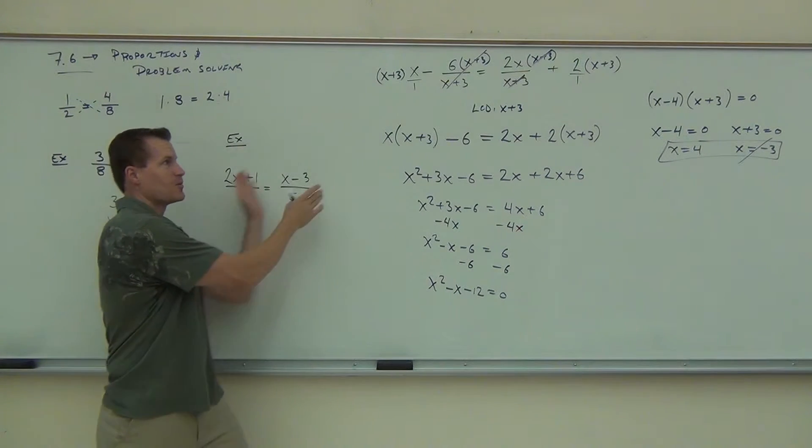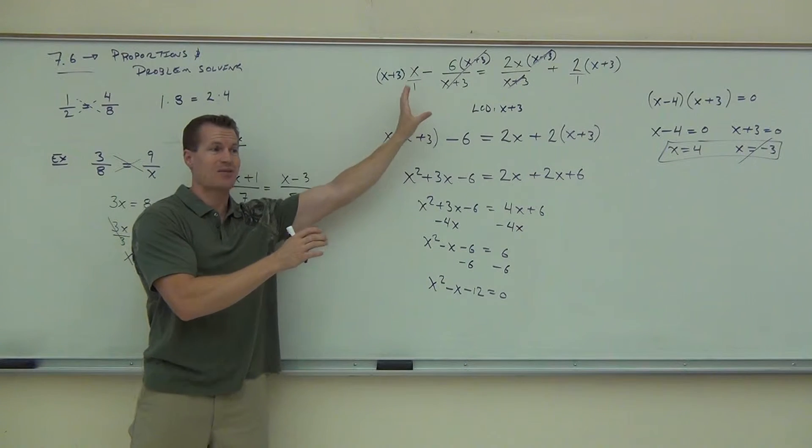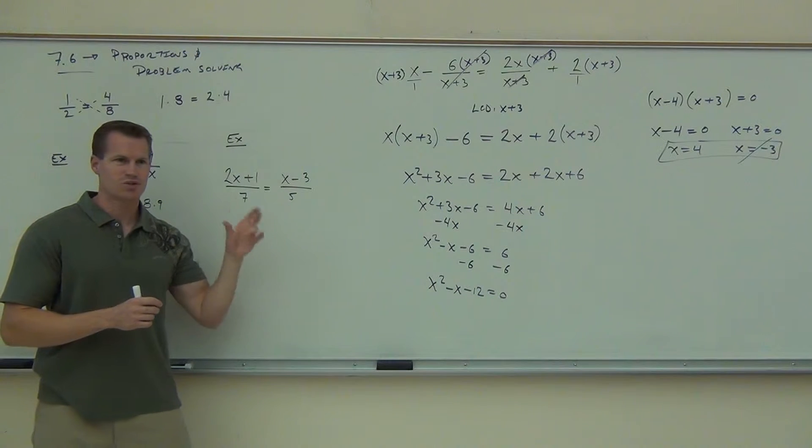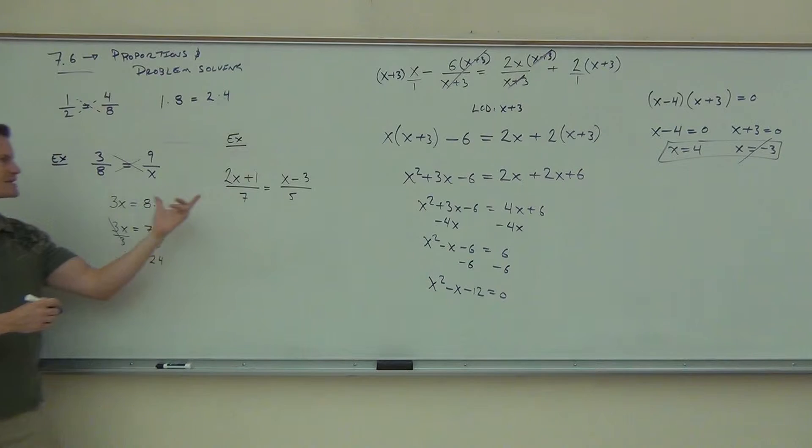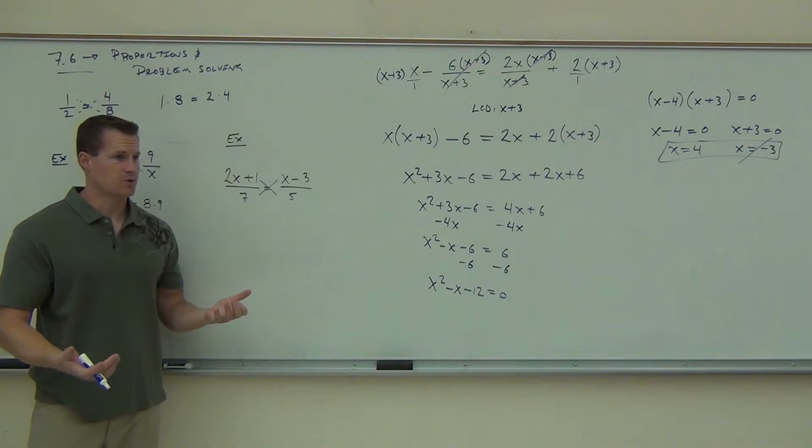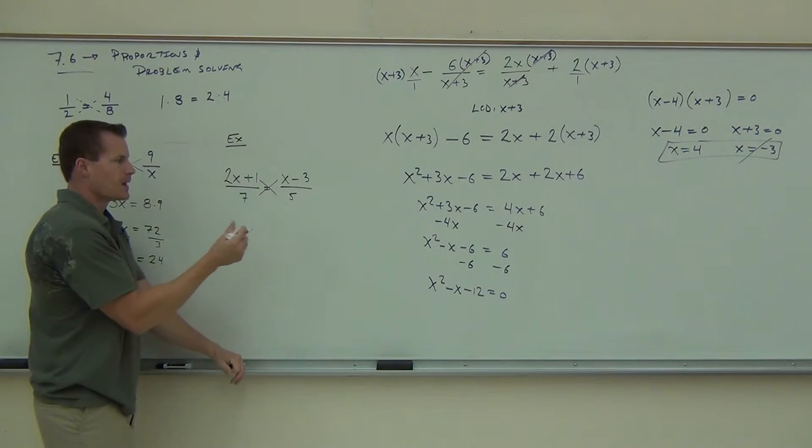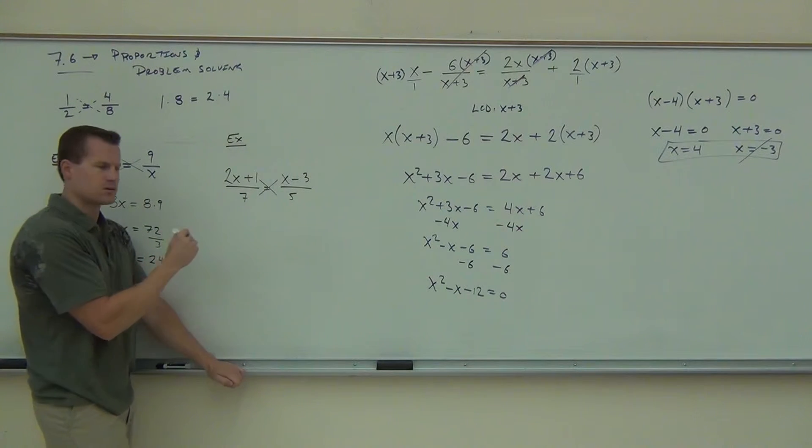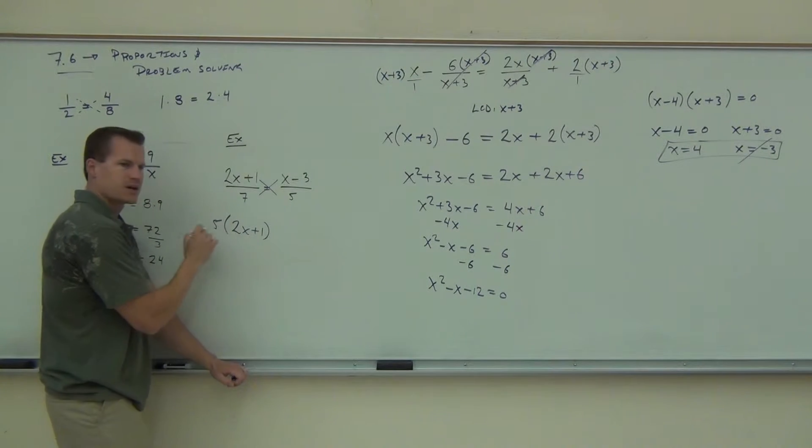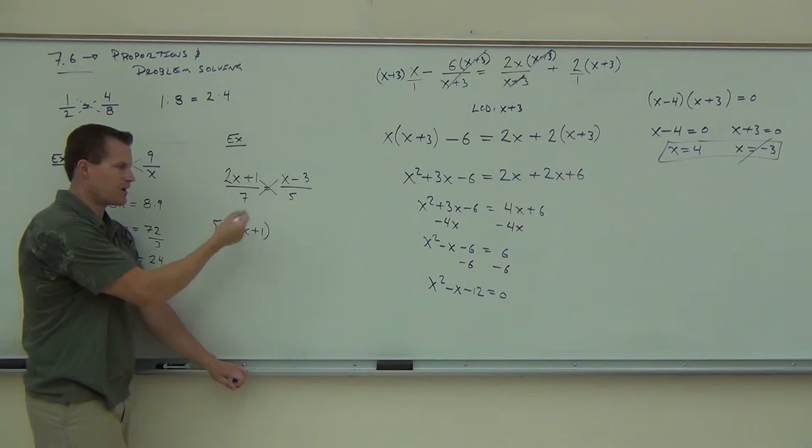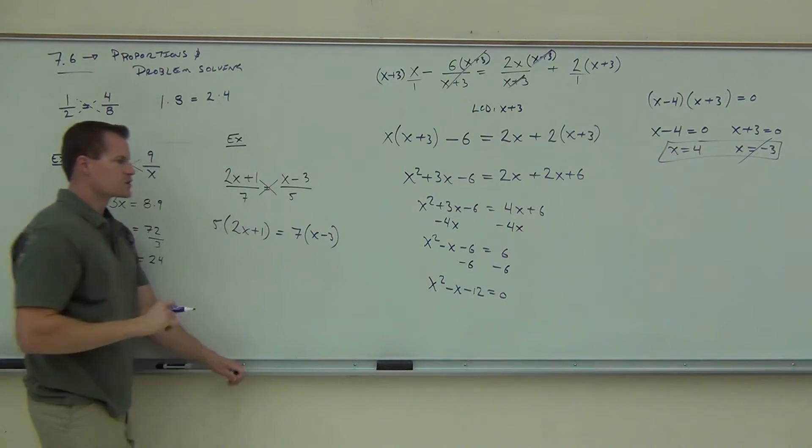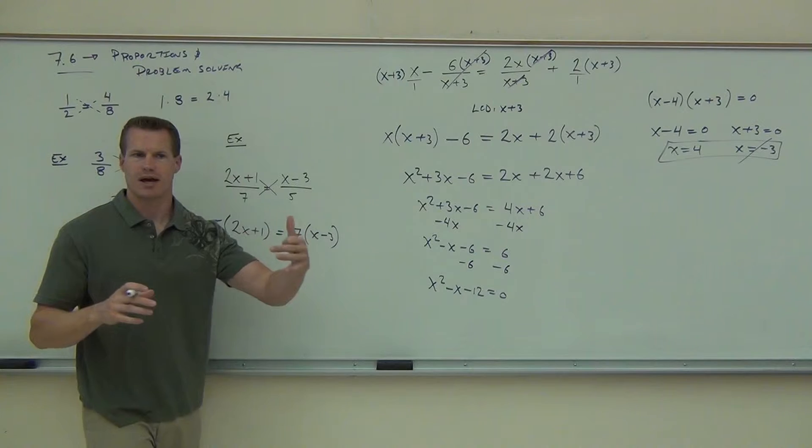So, do you see the difference between this problem and that problem? Do you see how this is not a proportion, yet this one is a proportion? Are you sure? Proportion just means one fraction equal to another one. This is really similar to this problem. If we cross-multiply, if we cross-multiply, we can solve this pretty quickly. So, let's do that. If we cross-multiply, I am going to get what times what here? 2x plus 1 times what? Now, I'm going to put the 5 up front because that is going to distribute. Do you see what I'm talking about? I can't just put 5 times 2 because we have to also take that to the 1. Same thing happens here. 7 times x minus 3. So, we have those parentheses signifying that we are going to have to distribute that.